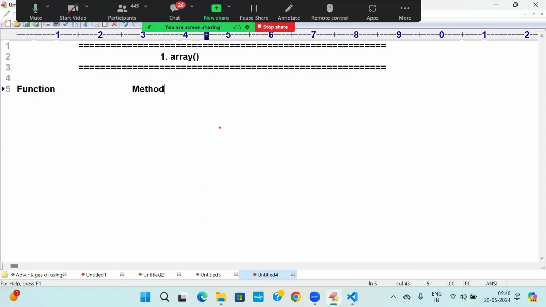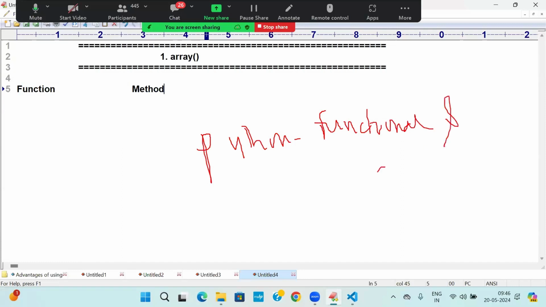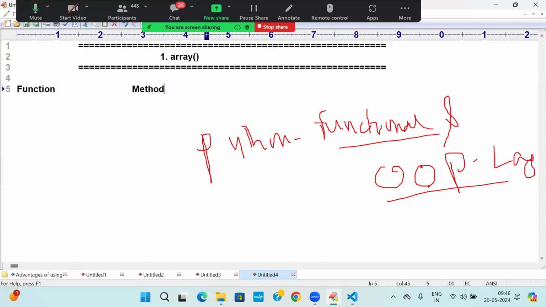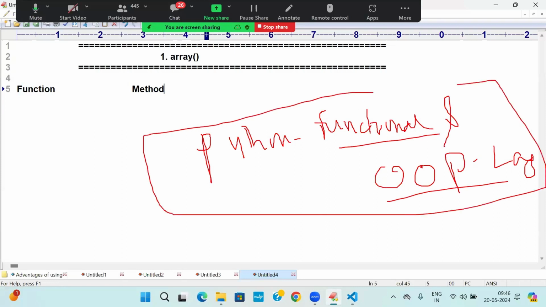Dear students, Python is both a functional and an object-oriented programming language. This is one of the features of Python.